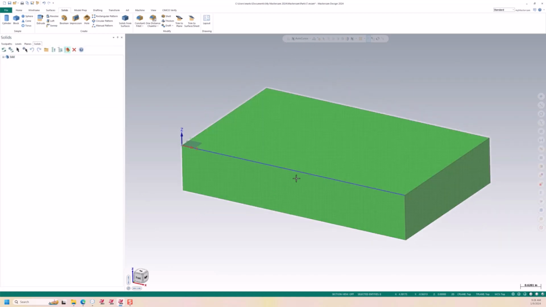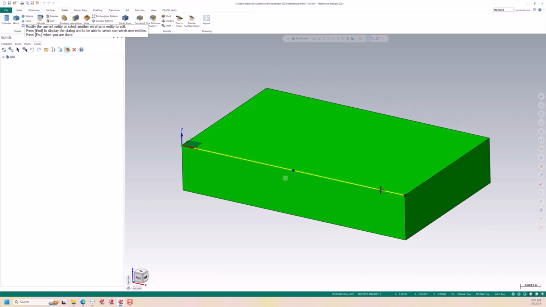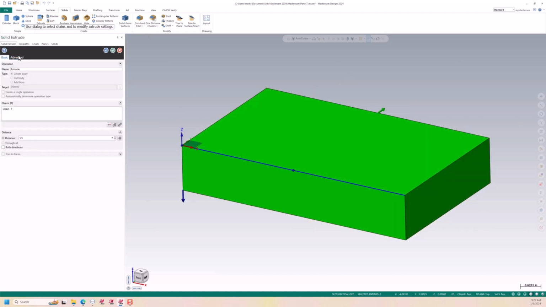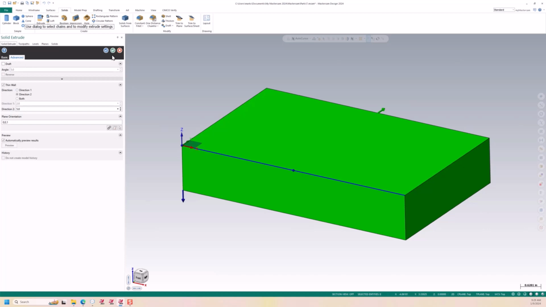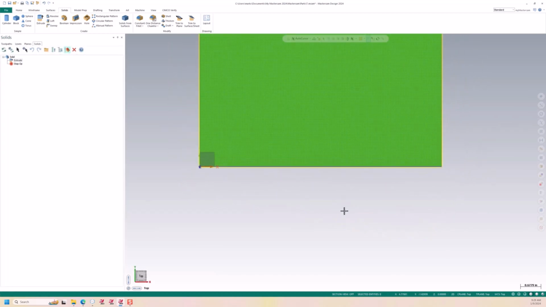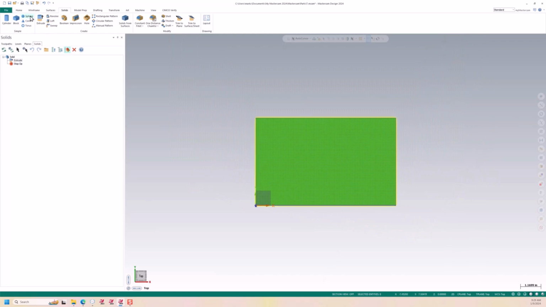If you know a few things about Mastercam, I could come in and double click on this line and drag this entity out a little bit longer if I want that block longer, regen the solid, and it follows the length of that line automatically. And I could come back to the solids tree and back to my extrusion and make the block a little bit taller. So just another way to think about how to get stuff done as we draw.